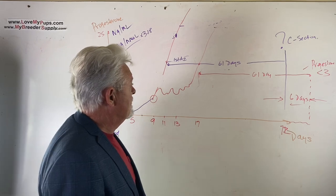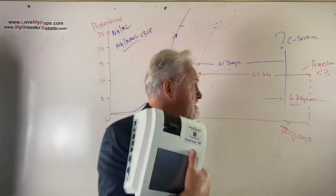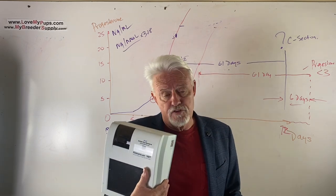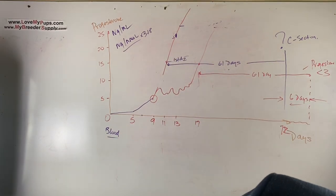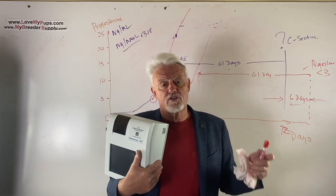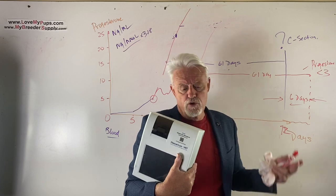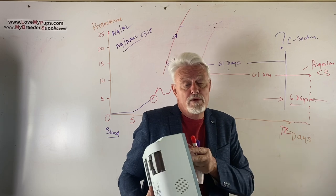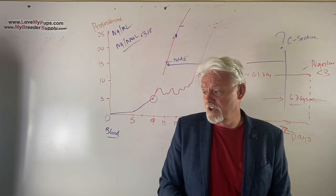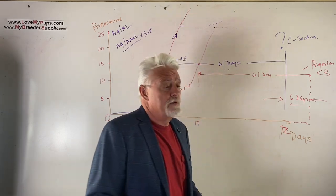The Fine Care machine is the fix for both ends — getting the timing right and the C-section timing on the back end. It takes 50 minutes to get results. You do need to draw blood and have a centrifuge. Test strips cost about nine dollars each. All in — machine, centrifuge, test kits, and blood collection supplies — you're in for about three thousand dollars. But a single puppy can make up for that. I've been running that machine for three years; I wish I'd had it sooner. Find more info at mybeautysupply.com — we're an authorized dealer.